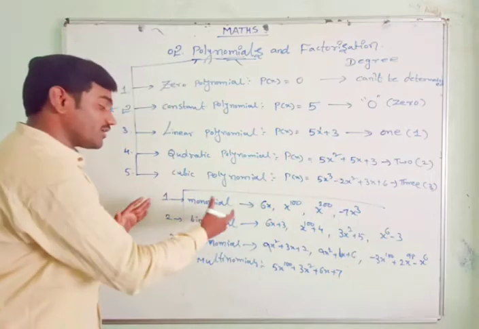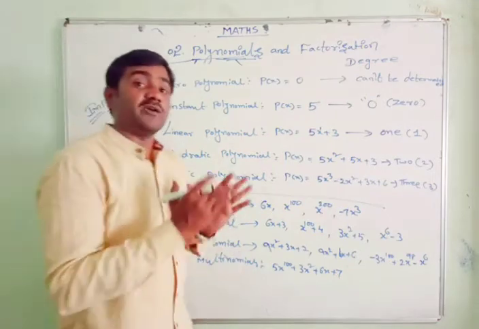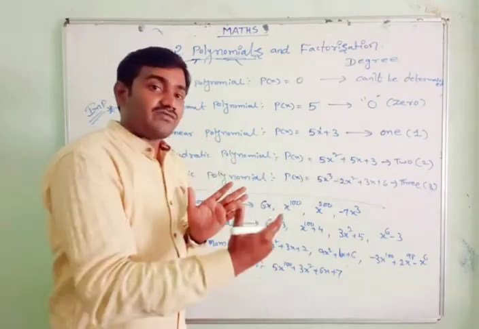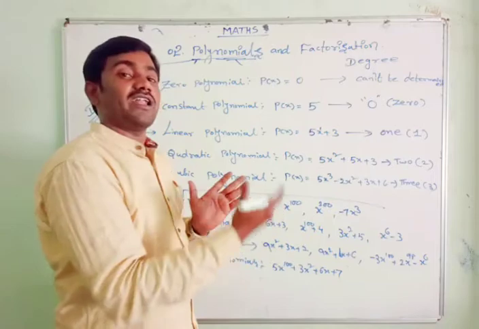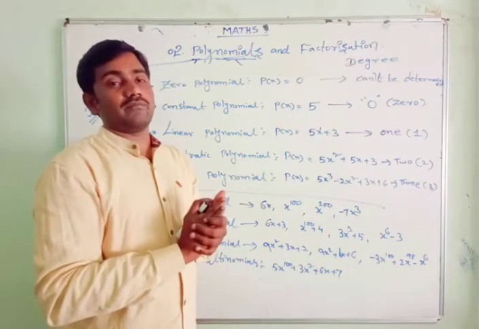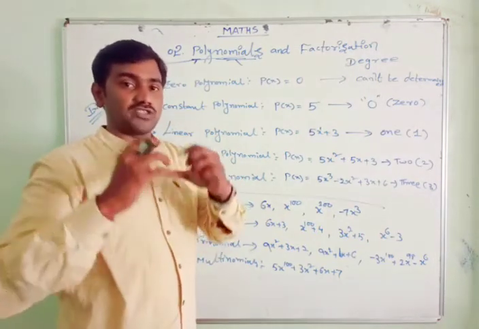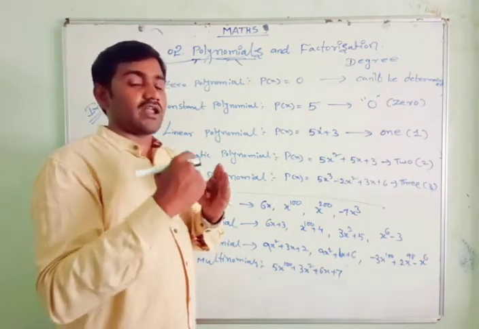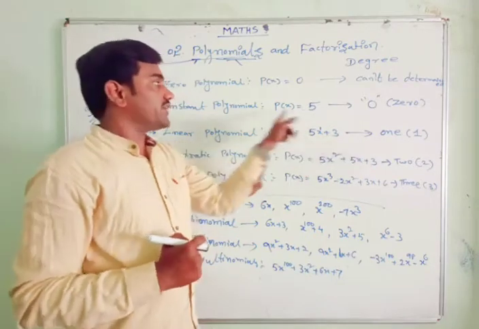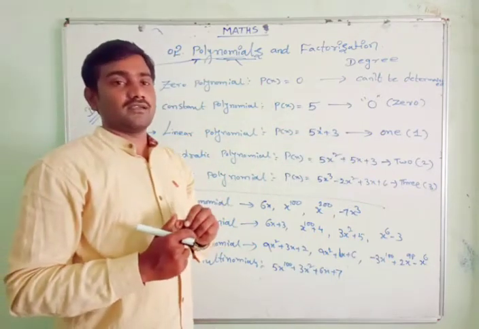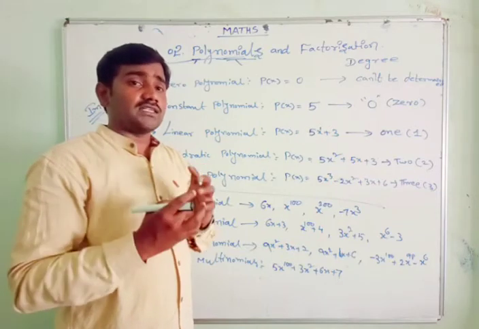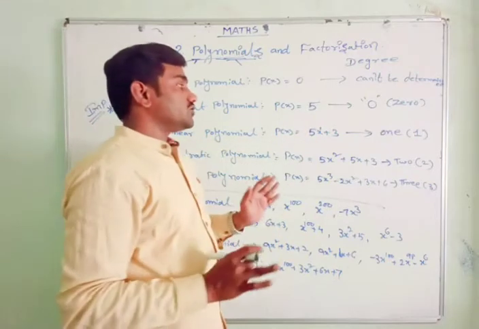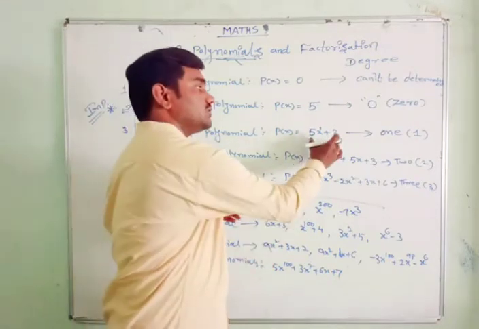Then what are monomial, binomial, trinomial and multinomial? They are based on terms. How many terms are involved in an algebraic expression? Based on that we will tell whether it is a monomial, binomial, trinomial or multinomial. Based on the degree, we can decide which kind of polynomial it is. So there is no rule such as a binomial or a linear polynomial should have only two terms.